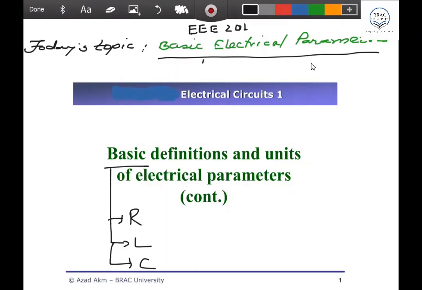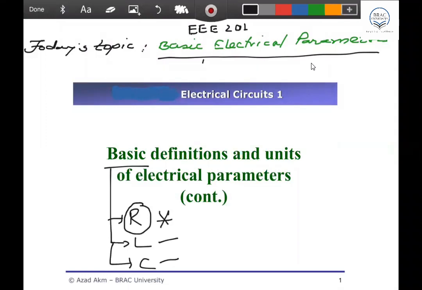the different types of basic parameters in an electrical system. So the thing is, I told you until the midterm, we will deal with the resistor element. The inductor and capacitor, along with the magnetic circuit, will be discussed after the midterm. So resistor plays a very important role, and this is a linear device which is used for almost all the circuit theory in DC. So resistor is the thing we are going to start with first.